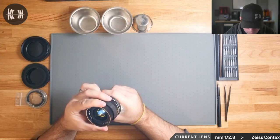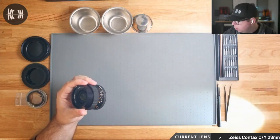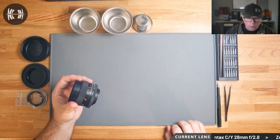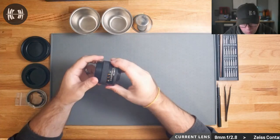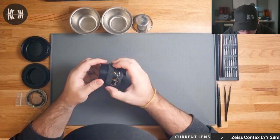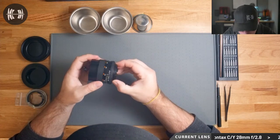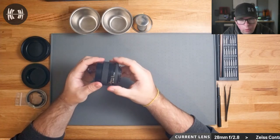It's got some minor haze, but this is in really good shape overall. Where is my flashlight? Maybe someone took it for photos. A little bit of lost motion at the close focus. All in all though, this is really nice.